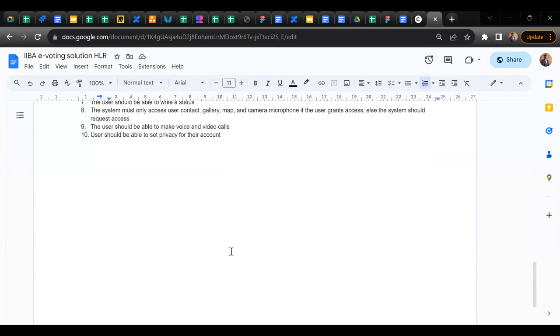Yes, I can. So there are several functionalities of the e-voting solution, right? And by the time you'll be able to identify this, so let me write out some of the functionalities. We have the login, we have the vote casting, which is cast votes, start election, close election.